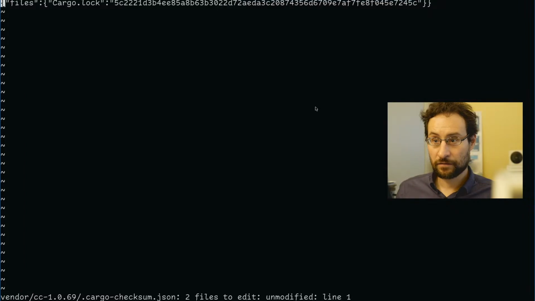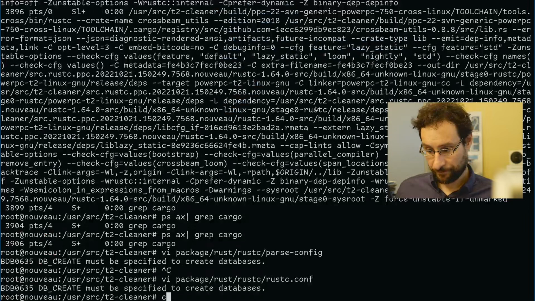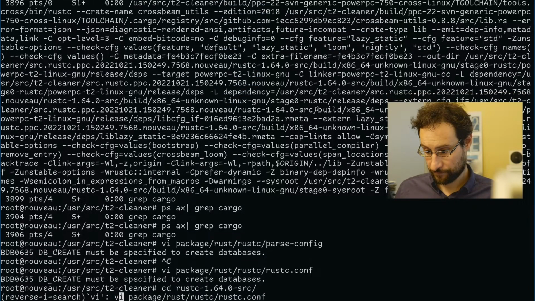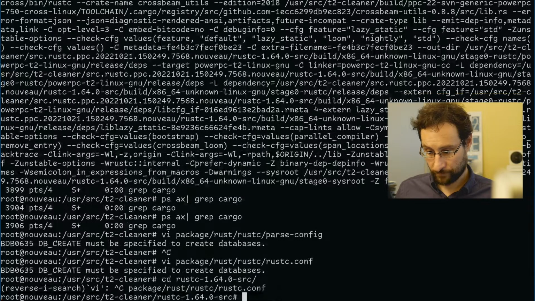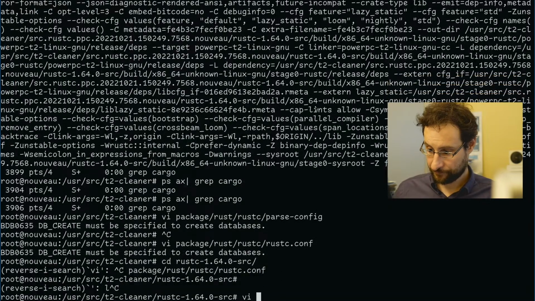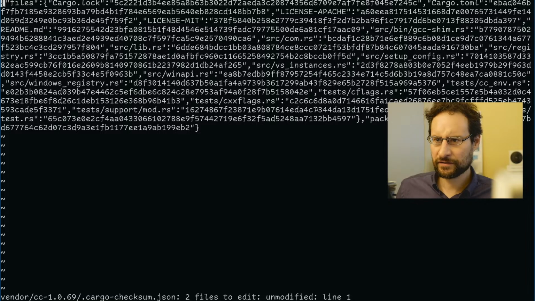Does this look corrupt? Files, cargo log. Package, actually, yeah, that is not correct, I think. Files.